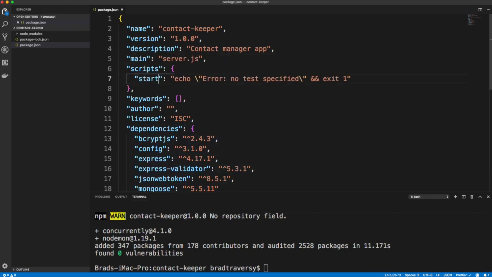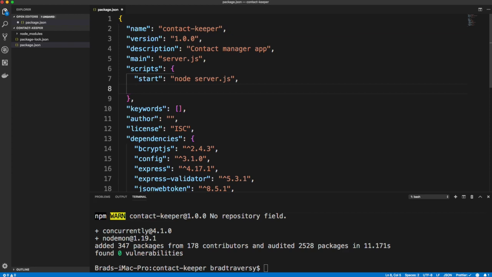So I'm going to have one called start. And this is just our basic start script that will be used on deployment. So it's going to run node and then the name of our file, which we don't have yet, but it will be called server.js. And then we also want, for now, just a server script, so we can say npm run server, and that's basically our dev environment. So this is going to run nodemon and then server.js. Okay, and we'll add more scripts later on when we have the client and we have React set up.